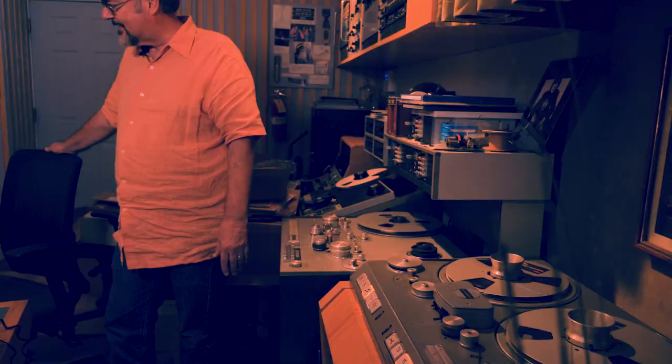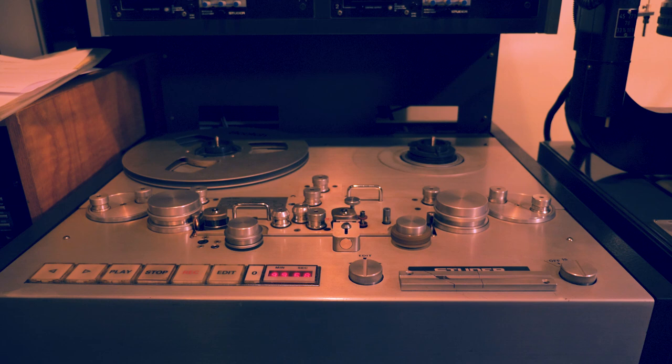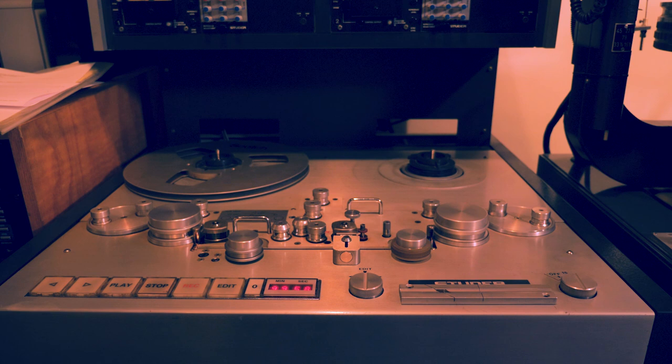That's my recording machine for this recording project that I'm doing that's all tube, because that's a tube machine. Right. So what's the Blue Note machine? This one — it's an A80. By the way, I've also got C37 electronics in it if you want to go tube. That's what a record groove looks like, magnified 400 times.